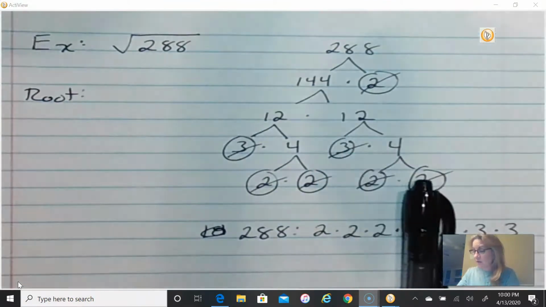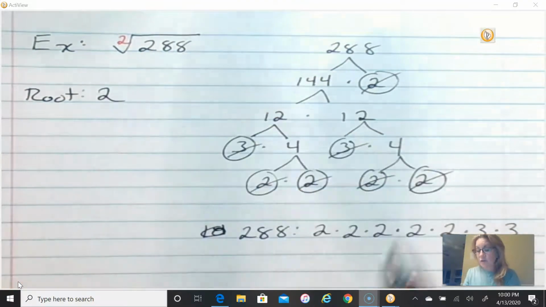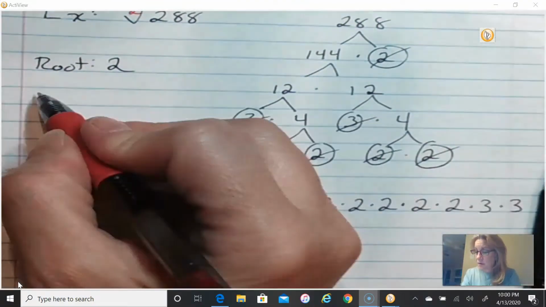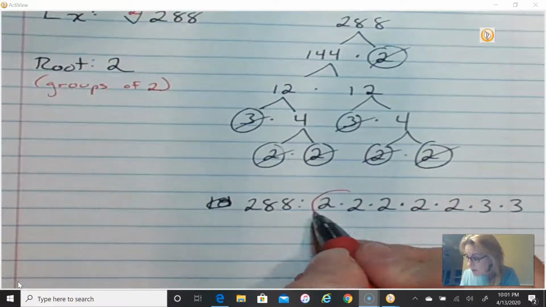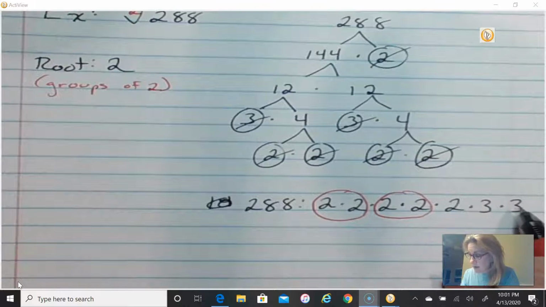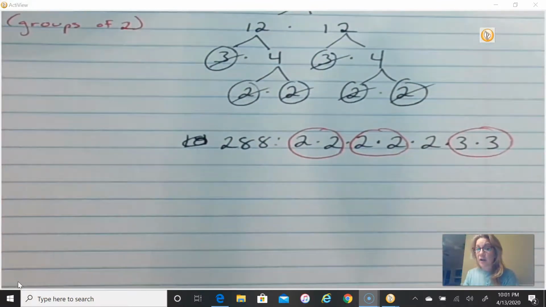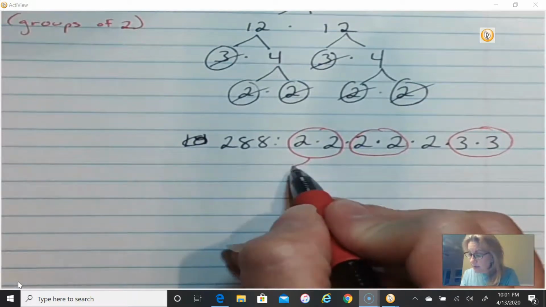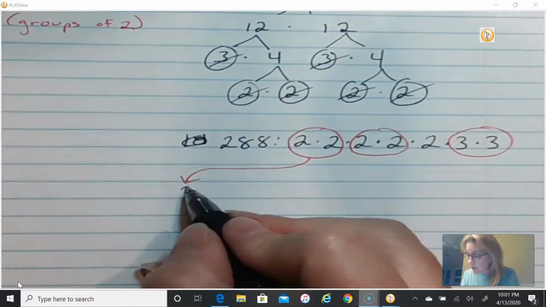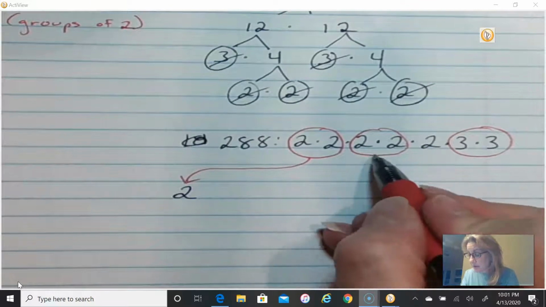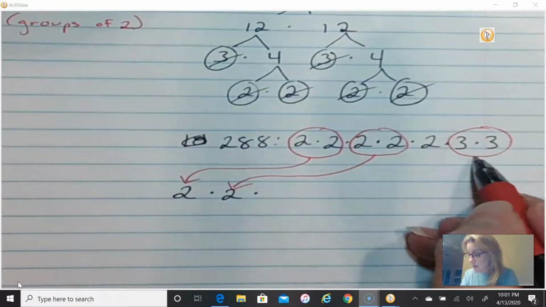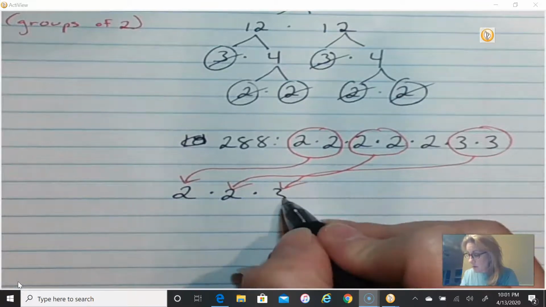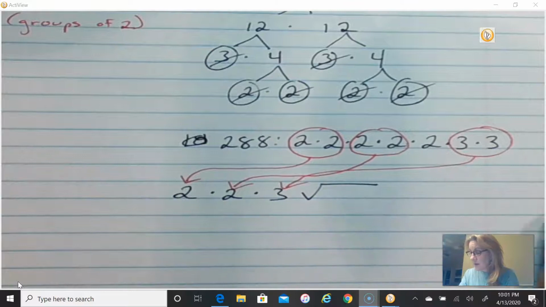There's nothing there, so we assume it's a 2. So we're looking for groups of 2. I have 1 here, here, and here. Oh my, this is a little bit different. I have a lot of groups. So all of these are going to go on the outside. Notice I'm taking 1 of each, and since we're multiplying everything, I'm multiplying out here as well. That's on the outside. This 2 is what's left over. It's going to go on the inside.